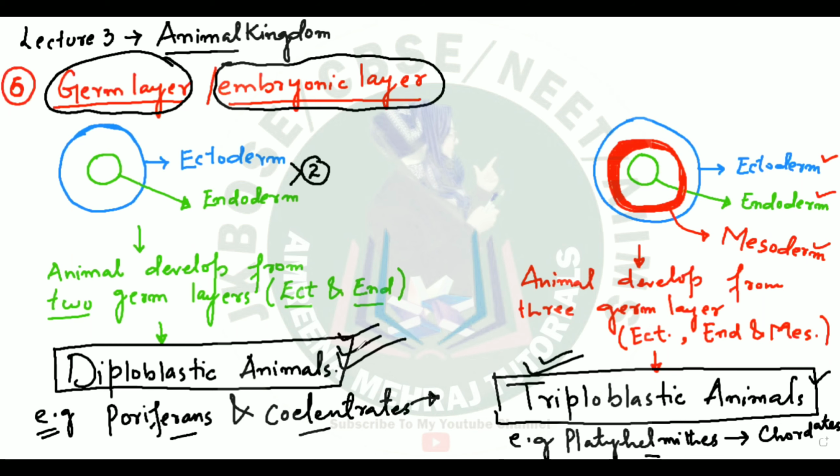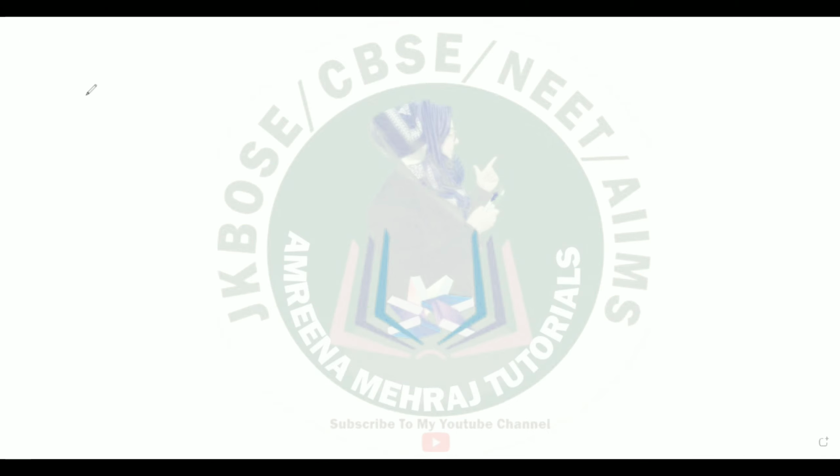Okay, now moving further ahead, let me make you understand that animals can further be classified on another criteria. Let me write down the seventh criteria which you need to understand. The seventh criteria is very, very important. That is called metamerism. What is that? Metamerism. Okay, let me erase this. Let me write it once again properly so that you'll be able to find out the exact spelling. So it is metamerism.